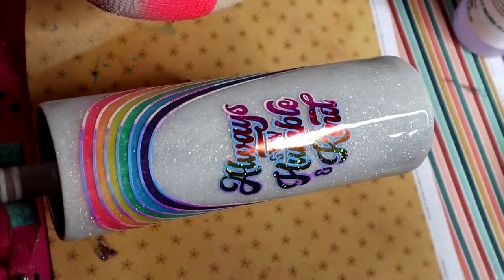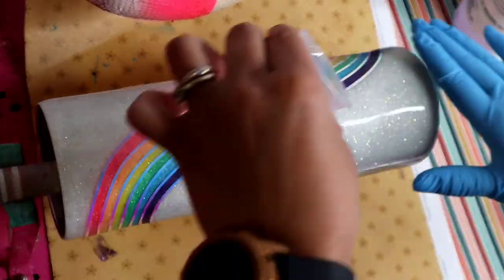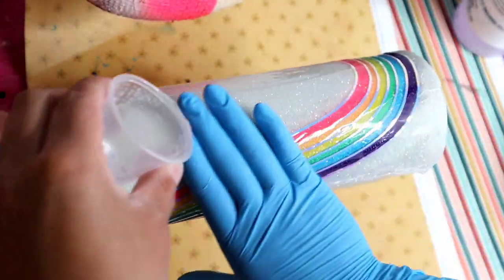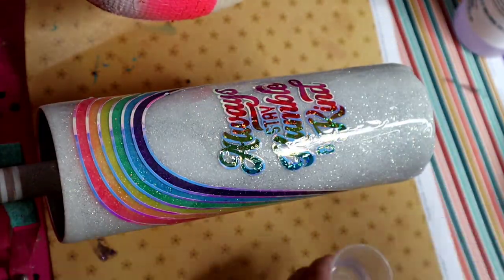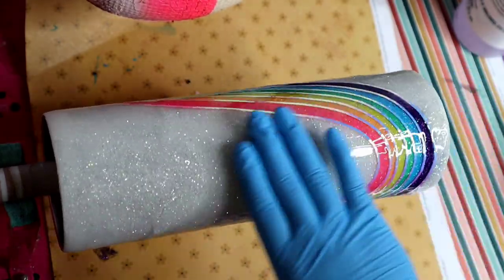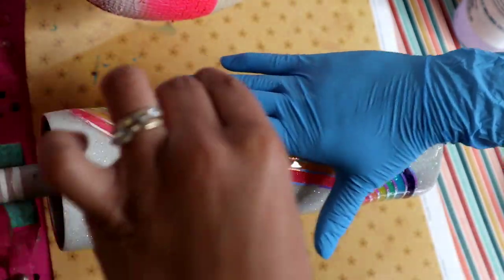So on to the next step. The last step for me is the epoxy. So I use 10 mls of part A and then 10 mls of part B to make a total of 20. And this was the last layer for me because once this was dry, I felt around the cup and I didn't feel any vinyl. But if you make this cup and you feel vinyl, you can go ahead and give it one more layer.